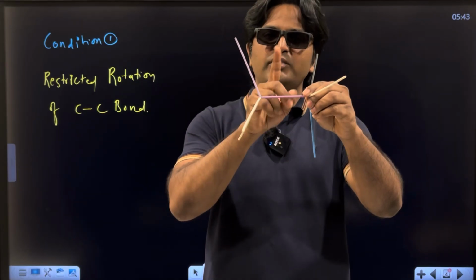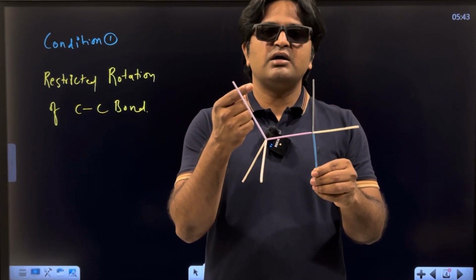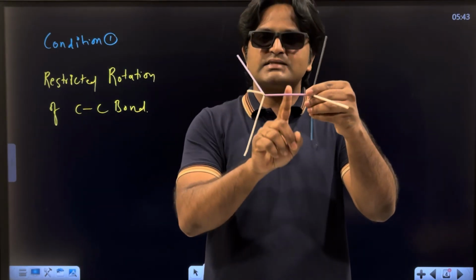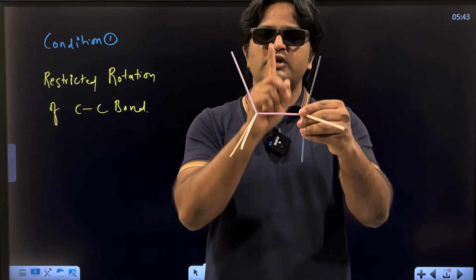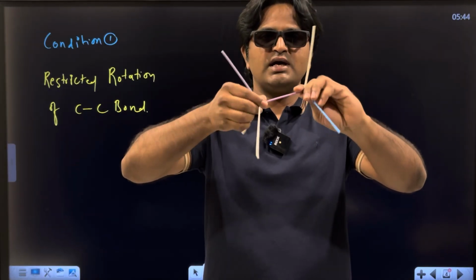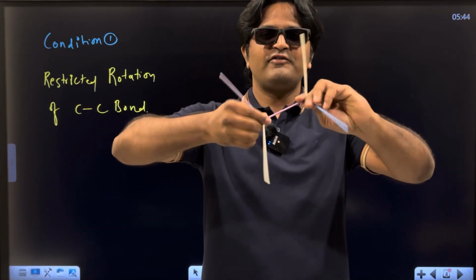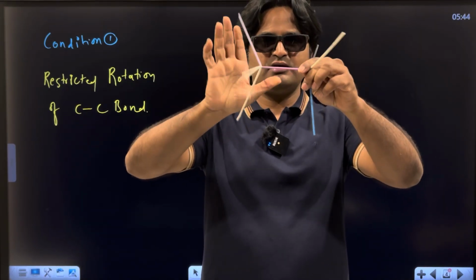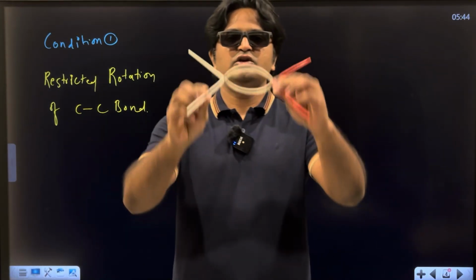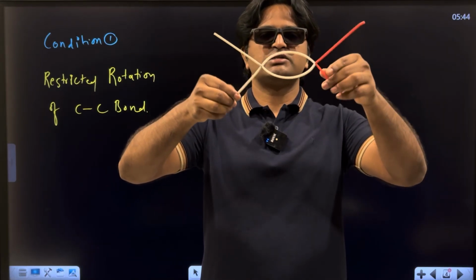Your compound should be an acyclic compound. For example, even though a CC bond is present, if your compound is a cyclic compound, you cannot rotate; there is restricted CC bond rotation. But here this is an acyclic compound, and between two carbon atoms we have only a single bond. Whenever a single bond is present, you can rotate the molecule about the CC bond, and this is what we call free rotation, but not restricted rotation. Clear? Fine. For example, if there is a double bond between two carbon atoms, look at this molecule in both directions. You can see it like this or like this, both are the same, no problem, right?